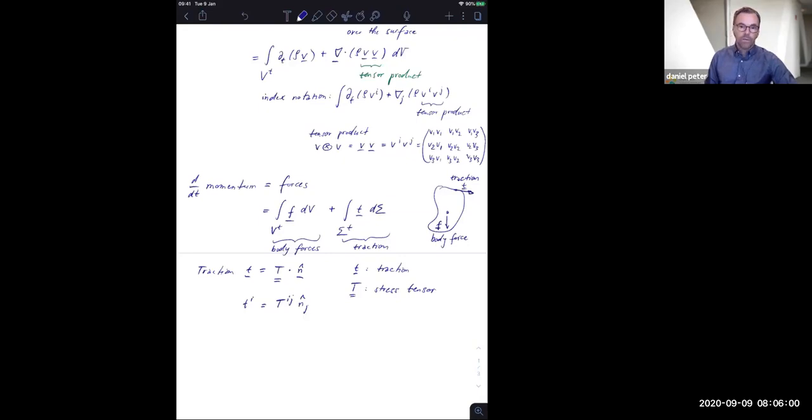Now again, if you look at the forces, we have the body forces as a volume integral, the traction as a surface integral. And by now you know that we want to put it under the same integral basically. So we again apply Gauss theorem here for the tractions. So when we do that, let's write that down. How to go from the surface integral of the tractions, which we can write now as the surface integral of the stress tensor dotted with the normal.